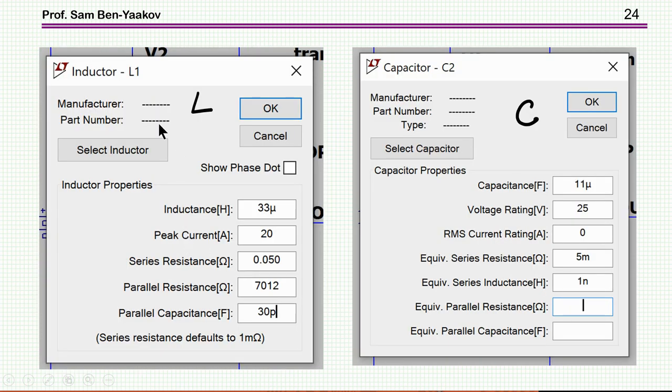Now I'm putting in more accurate parameters for the inductor and the capacitor. So the inductor is 33 microhenry, 50 milliohm resistance, that's not important. Also there is a parallel resistance, not important. This is important. I've put here 30 picofarad, although I've seen that some model for this particular inductor used 45 picofarad, but I actually put a low value just to see what will happen.